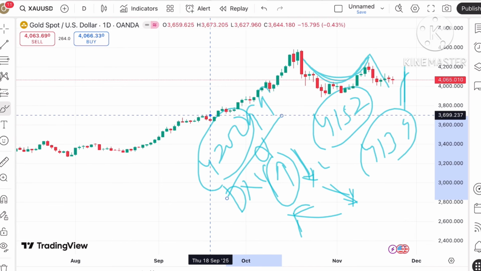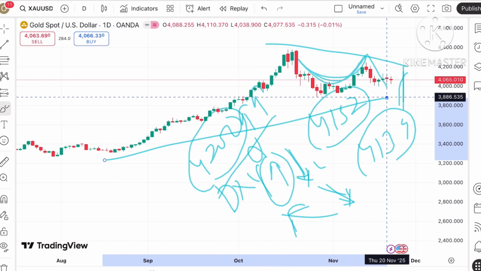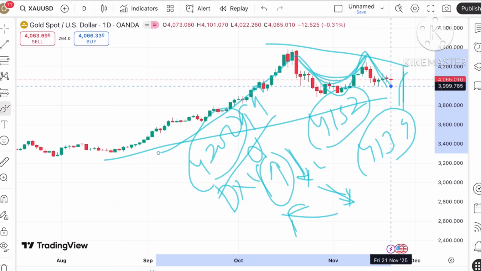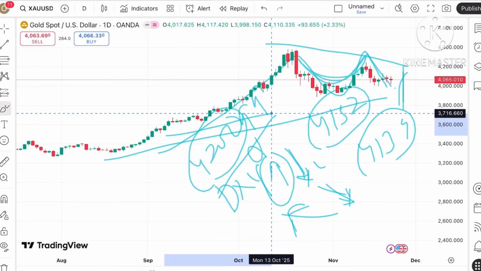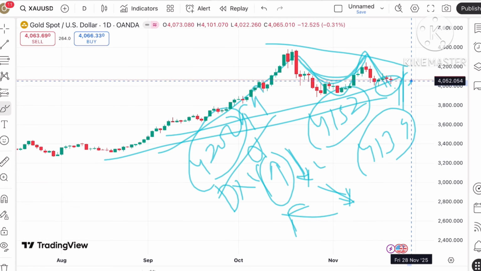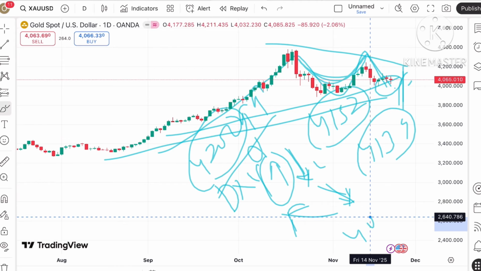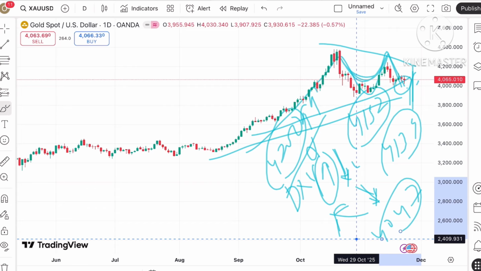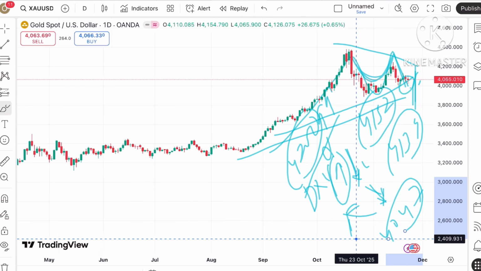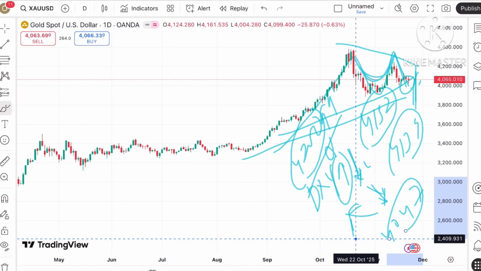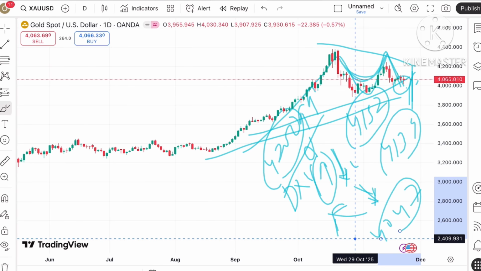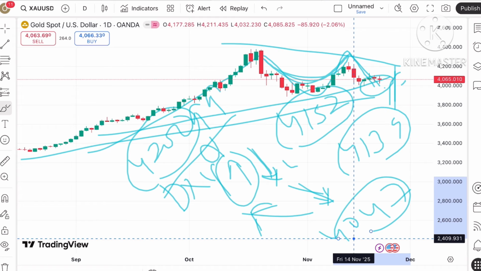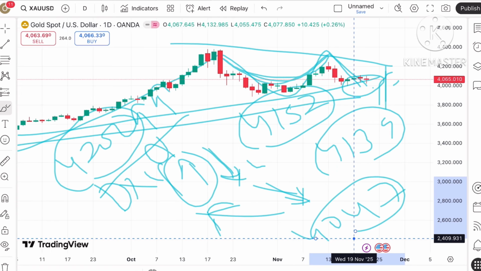Okay, so what we can see is there is a pattern forming. If we see this particular pattern, then it is showing that it will bounce back from this particular level of 4047 if it comes down, but if it keeps moving off this level, a further upside can be seen. Now, as I've already mentioned, the dollar index is trying to go above a level of 100. I have shown you in my long videos or in the monthly or weekly videos how the dollar index is moving.